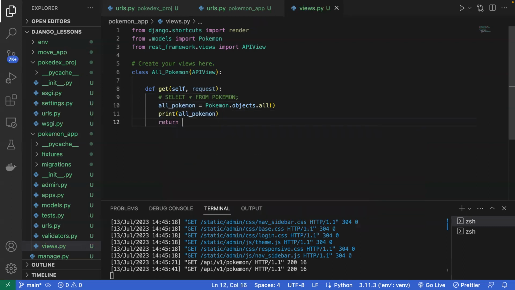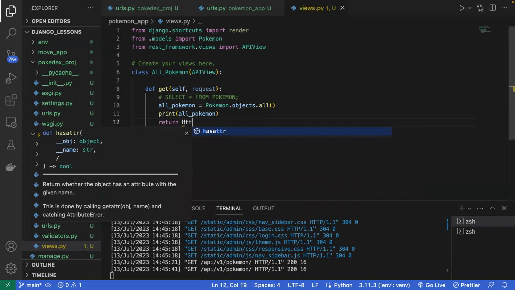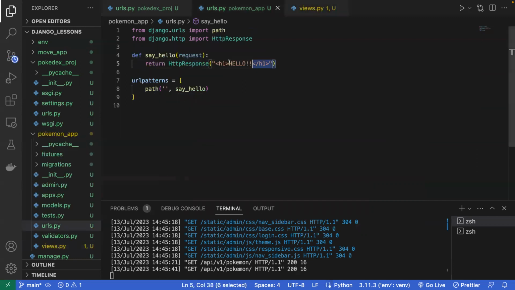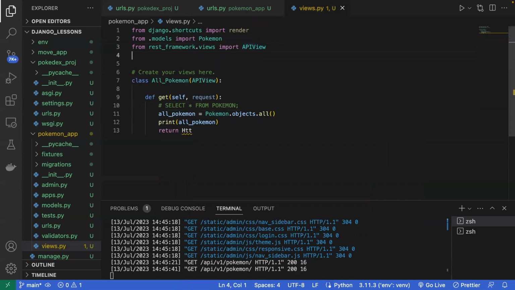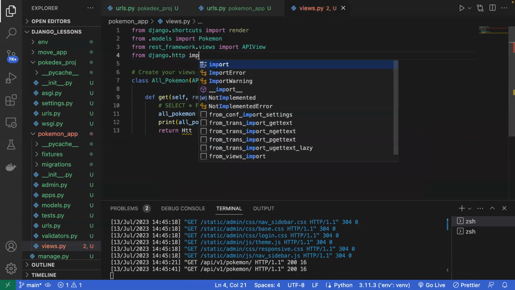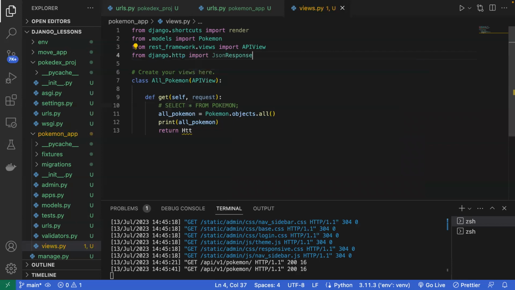And then just for demonstration purposes, we'll bring back that HTTP response. So let me grab that from the URLs here. And actually, I'm going to say from django.http import... Is it HTTP? Okay, we'll just go with JsonResponse at this point.